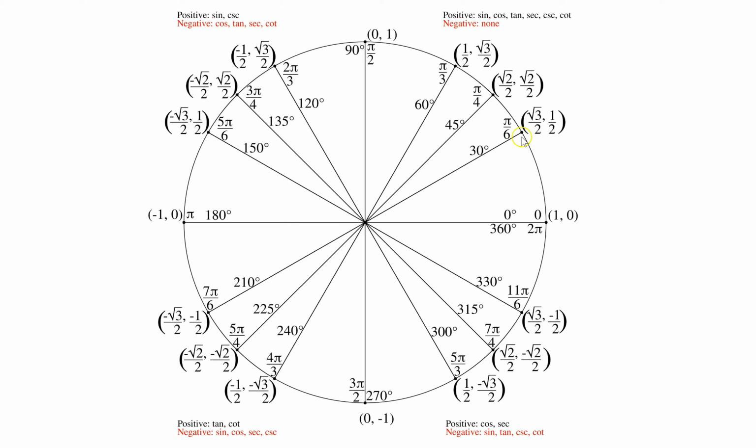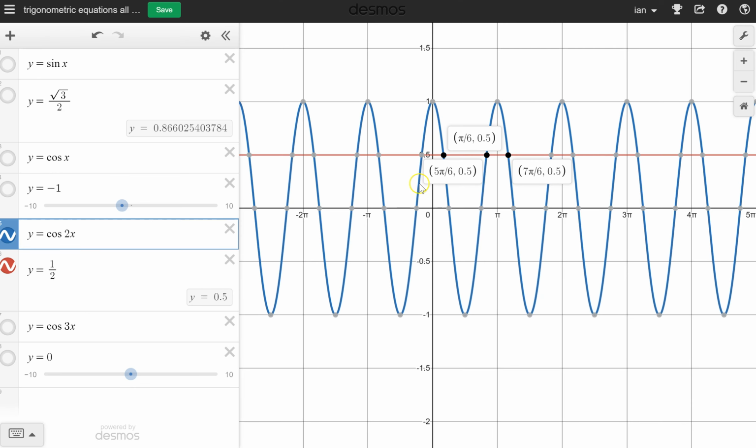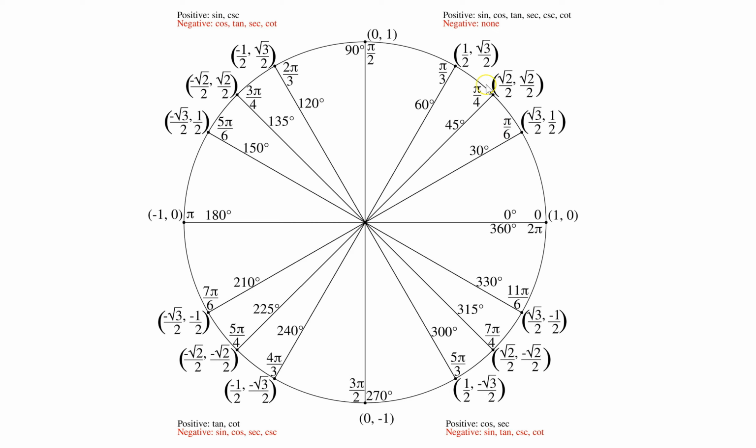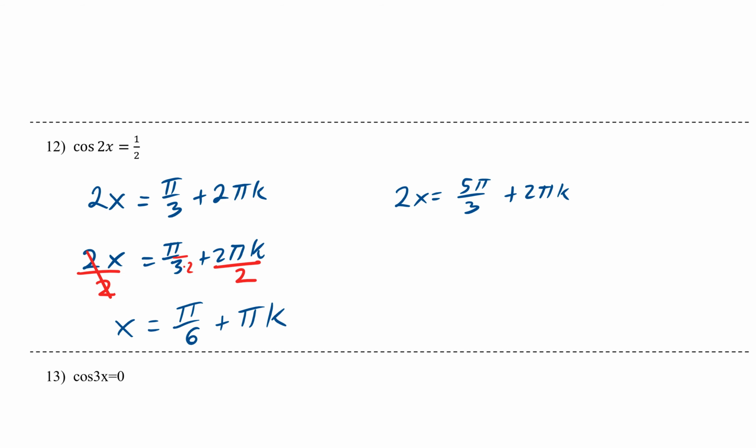If you look at our unit circle, it's pi over 6, and then pi later is 7 pi over 6. So the algebra takes care of it for us. It's pi over 6, 2 pi over 6. Because normally it was pi over 3, but it's going to happen twice as quick. So it's half of the pi over 3, which is pi over 6. So all you have to do is look at the unit circle, treat it as what it is. So it's a half at pi over 3 plus 2 pi, and then we let the solving take care of it. So this would be the same idea.